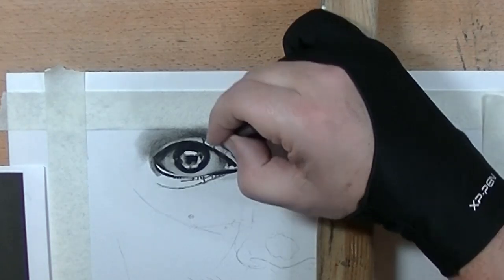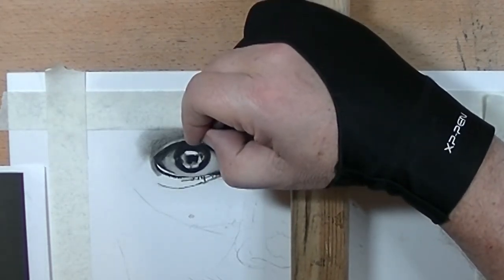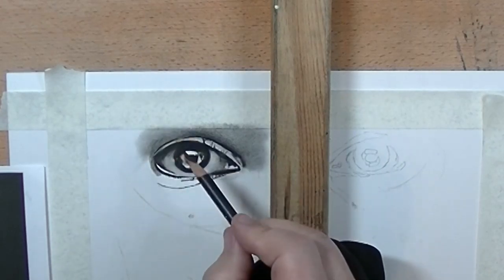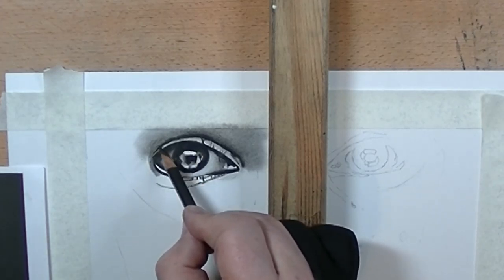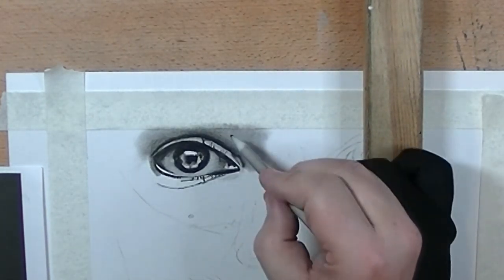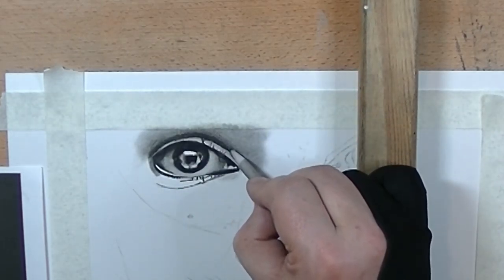Now remember, anytime that you blend using the material in your darkest areas, those dark areas then become lighter. So in this case here, I have to restore that real darkness by coming back with my soft charcoal pencil and adding more material. So every time I blend from this dark area outward, I've got to add more of that material back in if I want that really dark crevice look to give it that nice change from very dark to coming out into the light. So you'll see me doing this over and over again.